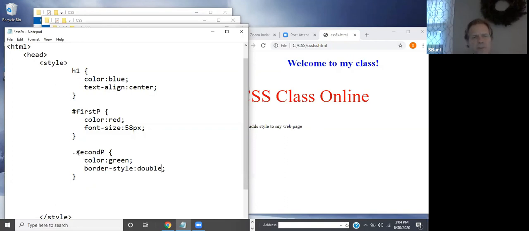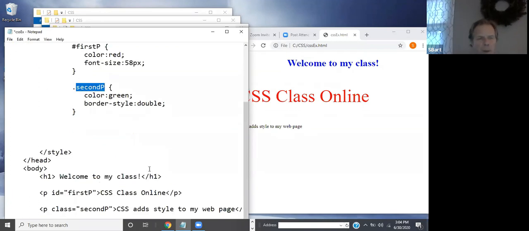So this is referencing a class that we called second P, and we gave the class to the second P tag in our program. So H1 is just a selector that we're calling the element H1.